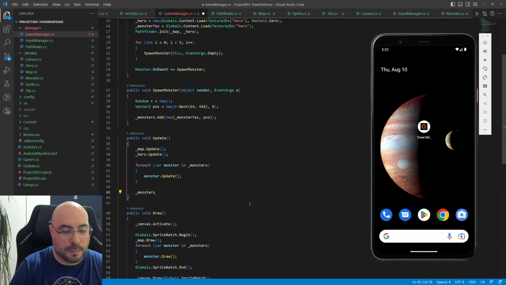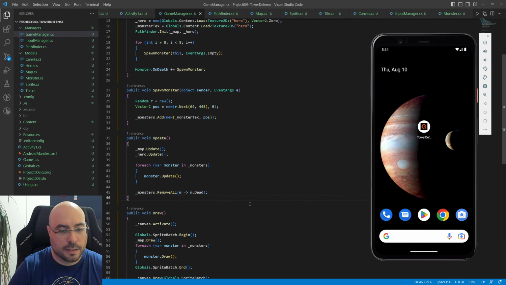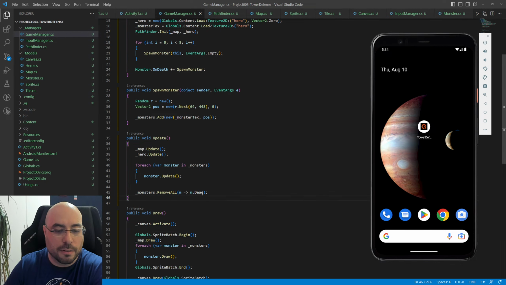So let's say monsters, remove all data is dead. We are removing all the dead monsters from the list so we can free up the memory and stuff. Monsters, remove all. Okay, that should be it.